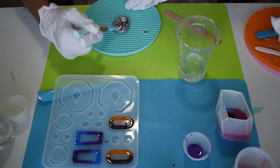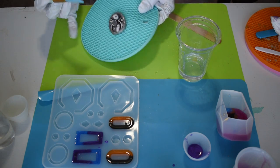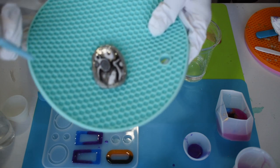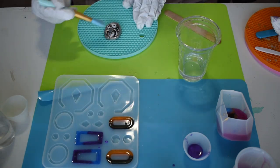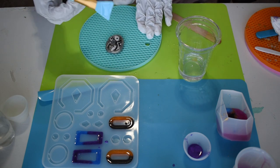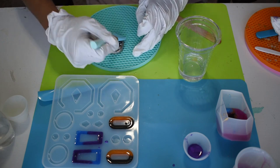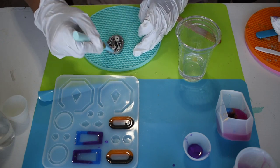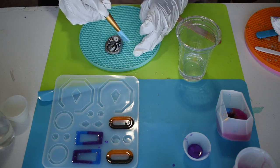Just kind of want to see how it looks. I'm not sure you can see that, but I'm basically just brushing the resin onto it to give it more of a glass-like finish. So I'm just going to hit the sides. And this is also a silicone mat too, so it won't stick to it. So just brush a little bit to glaze it. And then hit the side.